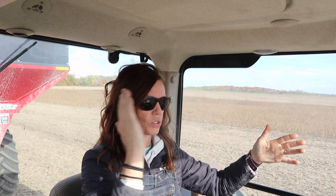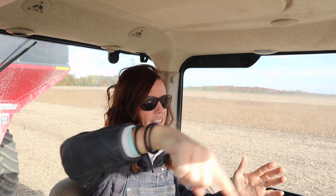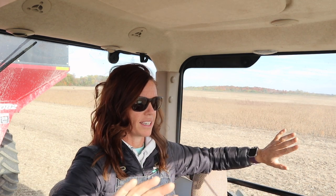Just nicely opened up the field. This is kind of the part where I just have to judge how many rounds he can go with the combine before he needs me again. When he first starts out in the straight runs, he does it in lands. When you're thinking of lands, it's basically he goes straight up the middle of the field, and so then you'd have a land on this side of the combine and a land on this side of the combine, and you go from side to side, taking both sides of the lands. And when he does that, then I can catch him always.